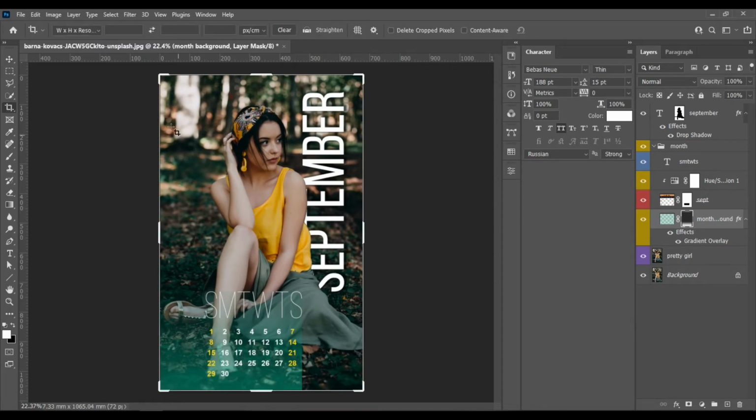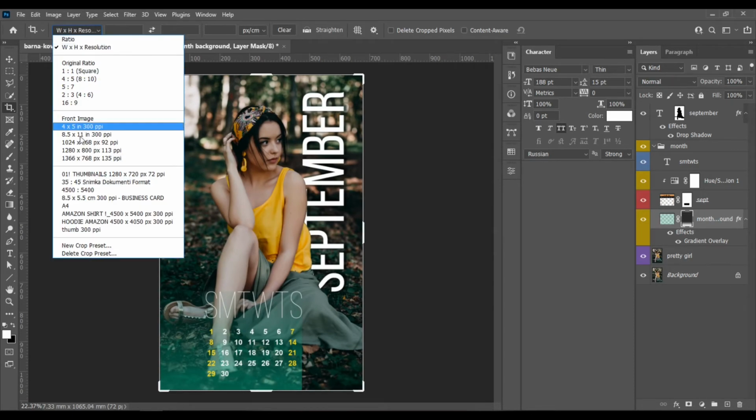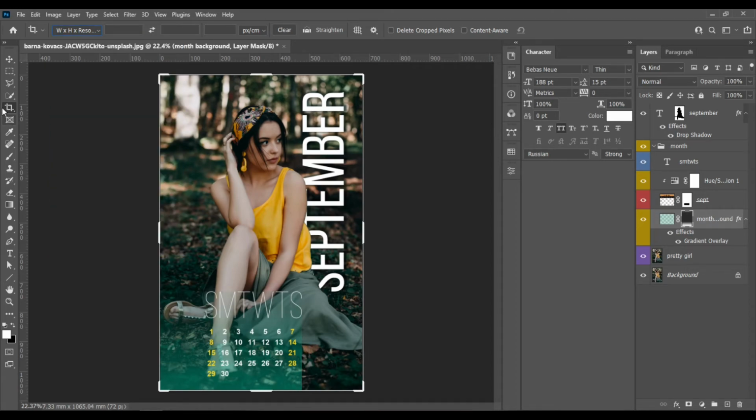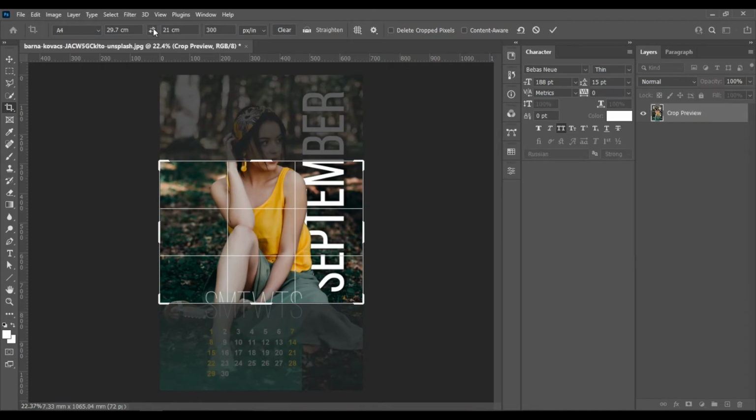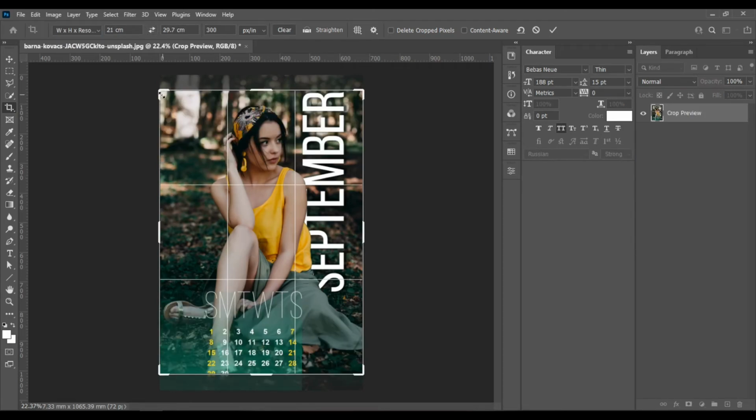One more thing is to set the size of our document. You can use whatever you like. For this tutorial, I'll be using the crop tool and I'll set it to A4, vertical orientation.